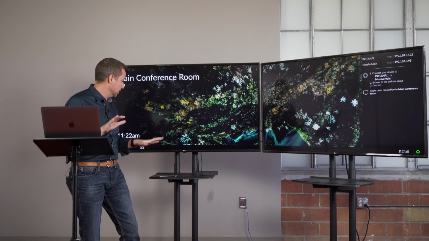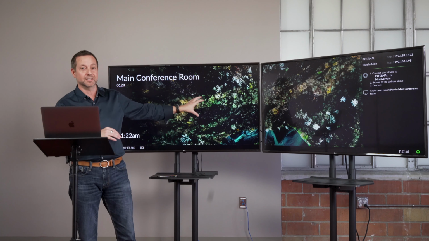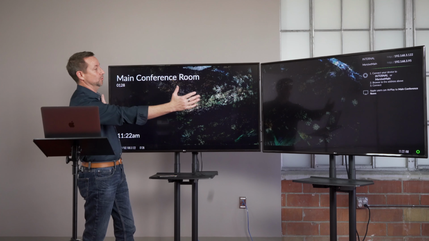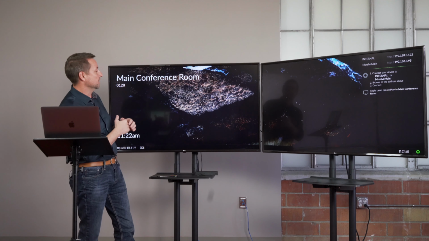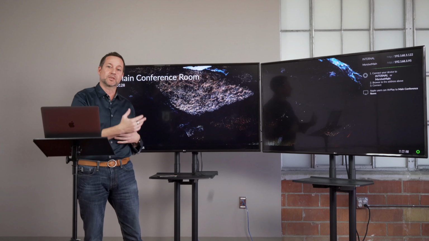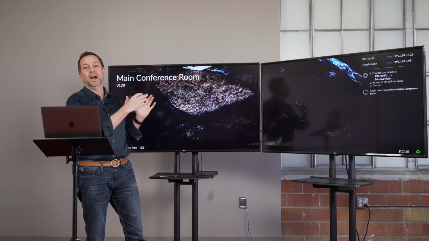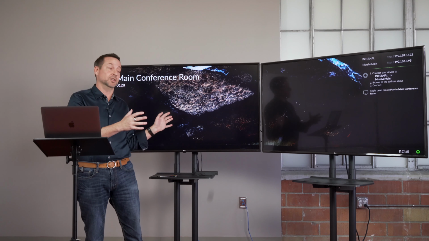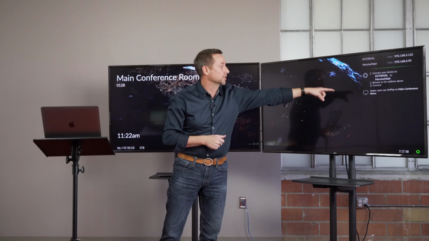So let's kick off the demo. So I've got the pod here, I've got my screens already all set up. First thing that happens, you walk into the room and you have access to what we call the welcome screen. So you can see already that content is changing on that screen. And really there's a whole variety of things that you can customize for your end users when they walk into the room. Over here I've got the on-screen instructions.